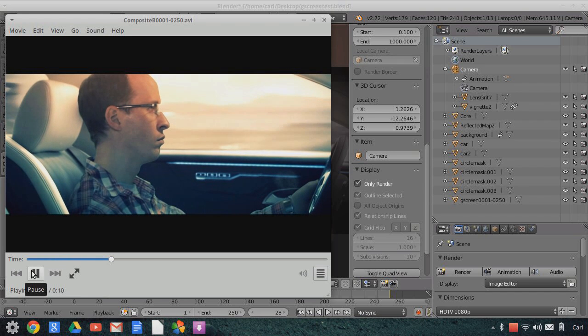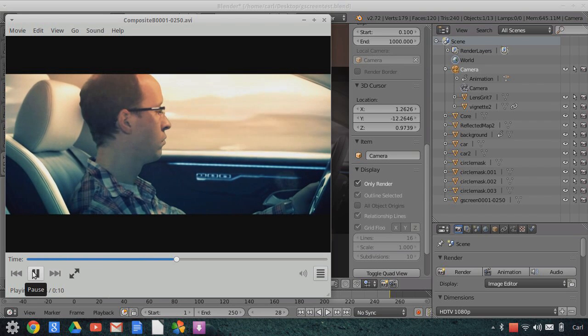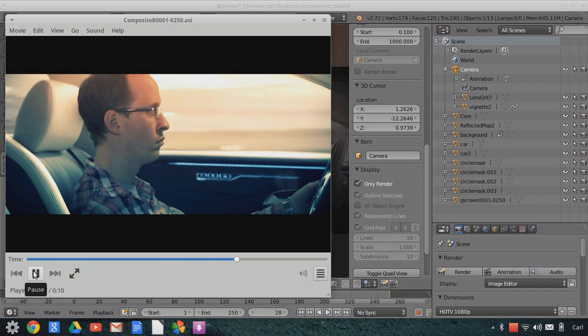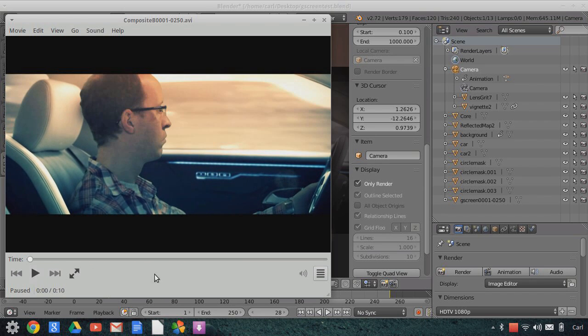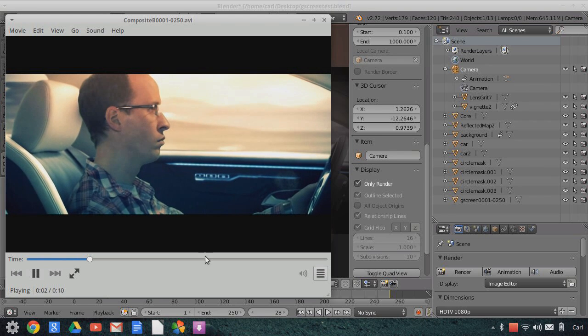It's not a perfect solution to color keying. There are much better ways to do it, particularly through Blender's internal compositor or even in the video sequence editor. There are ways to do color keying that are just a little bit easier, but those ways take a little bit more time to render. We're going to do a hack job on this in the viewport and attempt to color key some footage to put a scene like this together.